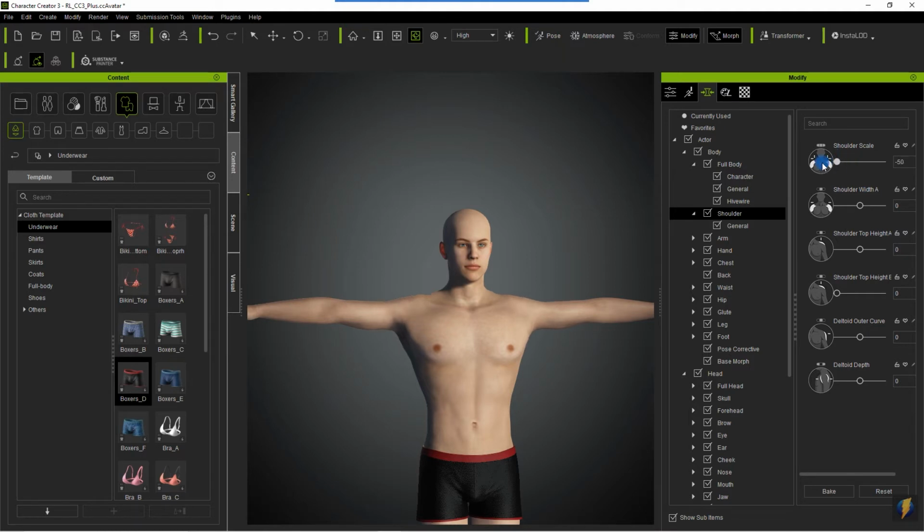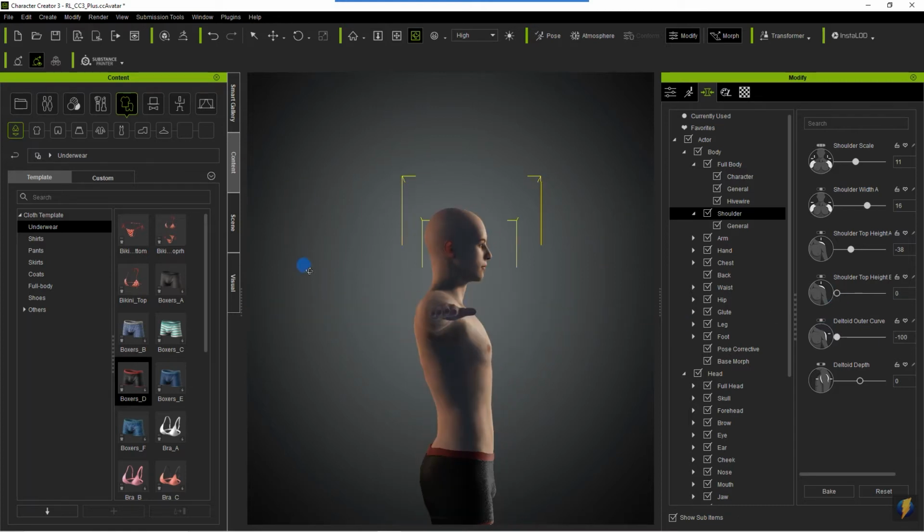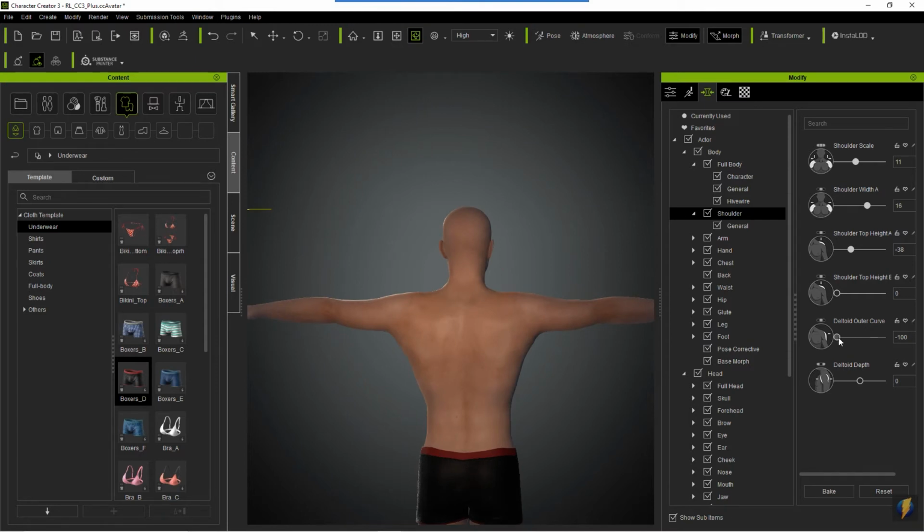We can adjust the shoulder scale, shoulder width, the top to height here, another top to height property here, the deltoid, so we probably have to come around here to see what's going on with that. This deltoid is subtle, but you can see how we can adjust these values to fine-tune our character.